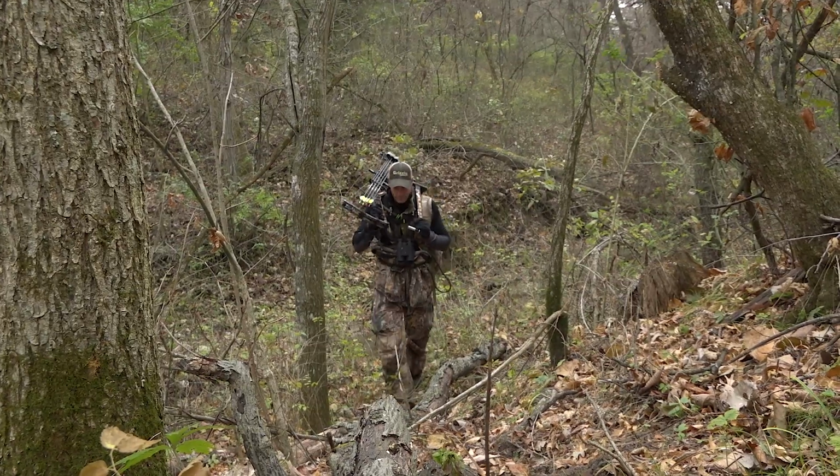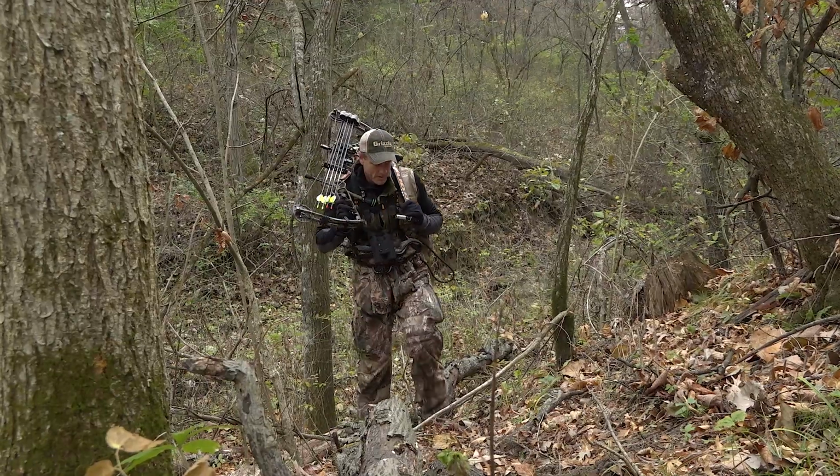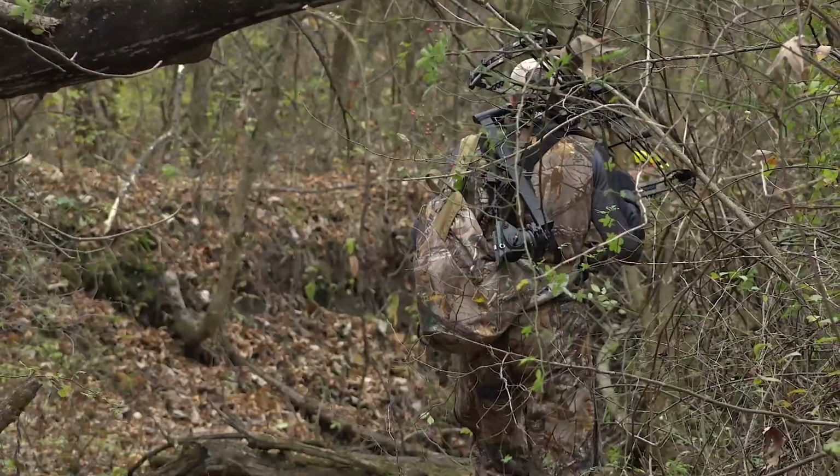And I've had situations too where I've been in ditches sneaking to a morning tree stand, catch this, and I've had bucks cross those intermediate crossings I'm talking about that are part way up the hill. I've had them cross less than 10 feet away. I remember one, I could see him up on the bank, and he was silhouetted. So I got right up against the side of the ditch, and I almost could have touched him when he crossed. Fortunately it was early in the morning and the thermals were coming down and I was below him, but he was just a few feet away when he crossed that ditch. So they don't know you're there. They don't know you're coming and going. That's the beauty of using these terrain features for hunting.